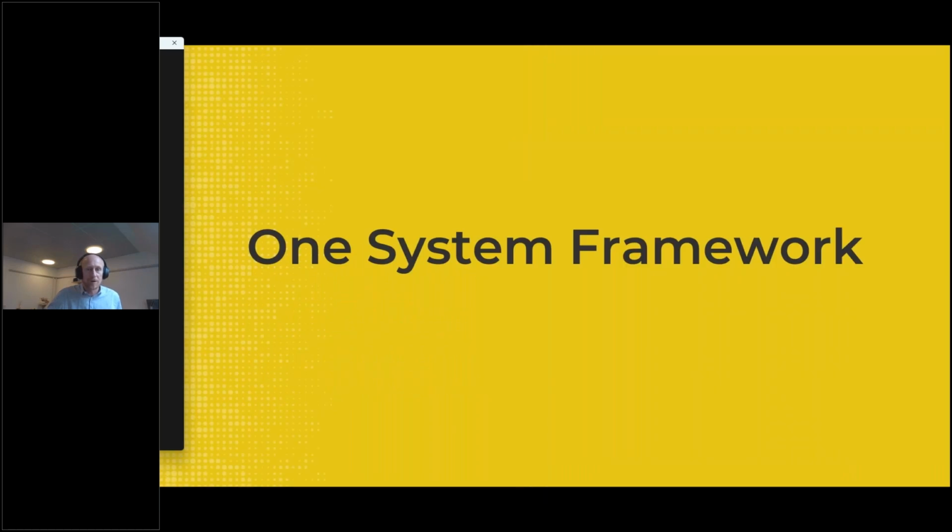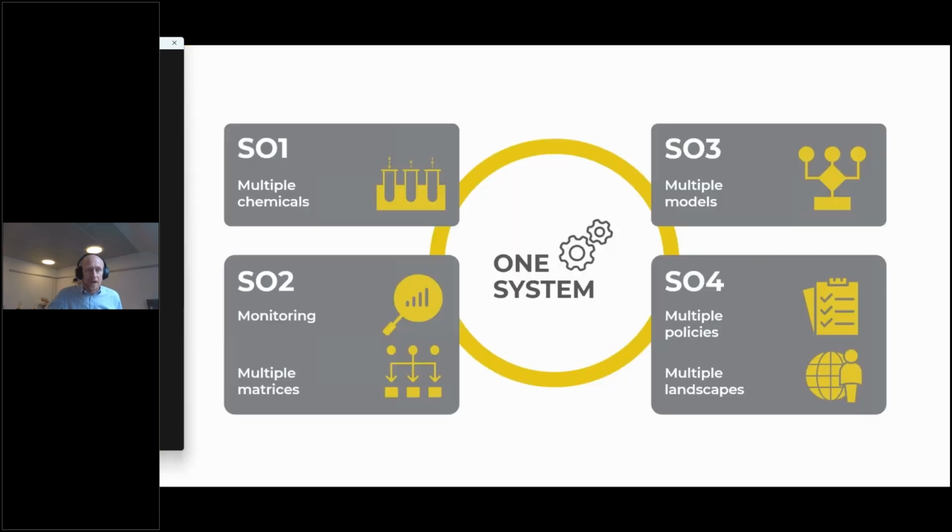So the One System Framework, what do we mean by this? The One System Framework builds on the recent roadmap for action of ERA for chemicals of insect pollinators, which was developed within a previous project called PollinERA, and that was funded by the European Food Safety Authority. Our framework will expand the ERA tools currently used for honeybees to include wild bees, butterflies, moths, and hoverflies. And we'll also consider the impact of pollen exposure to multiple chemicals. And as part of that, we'll also incorporate a long-term co-monitoring scheme for pollinators and pesticides.